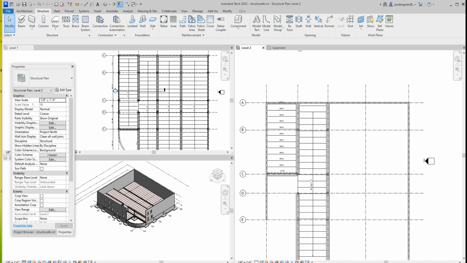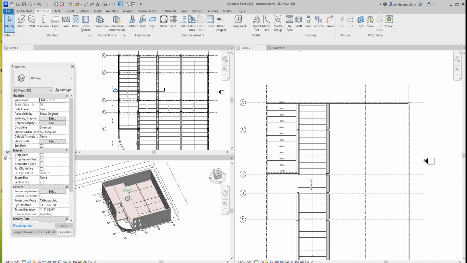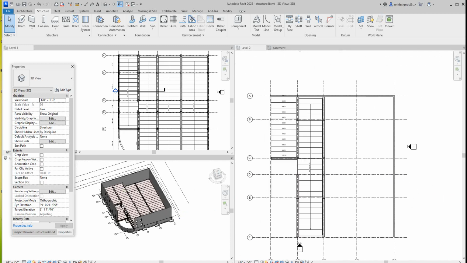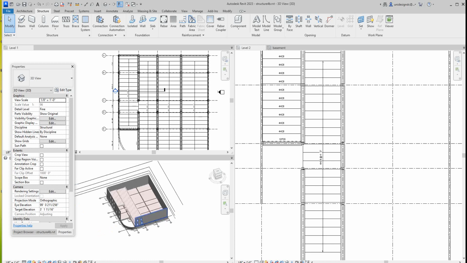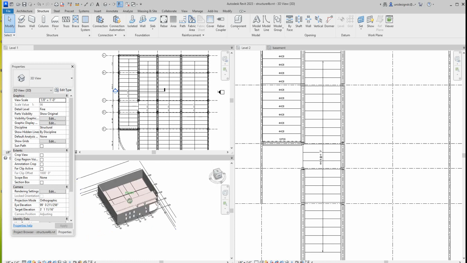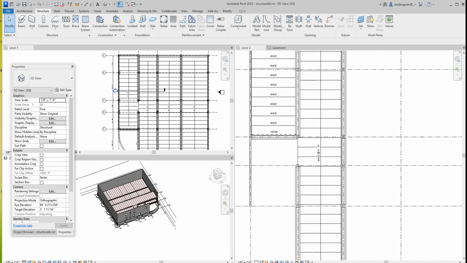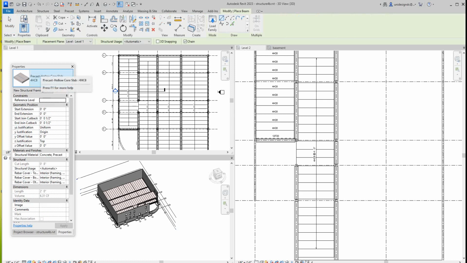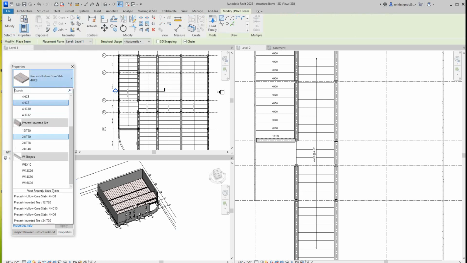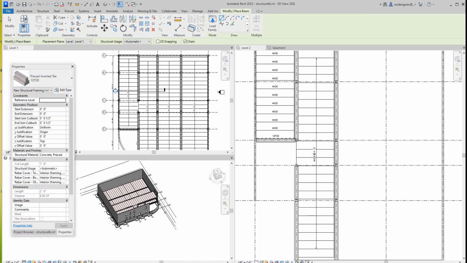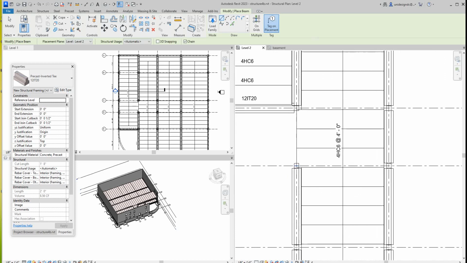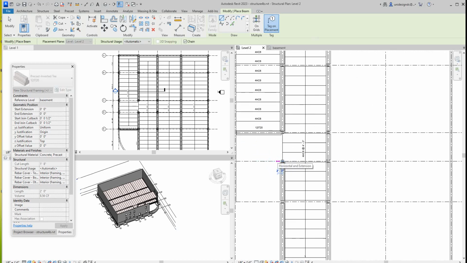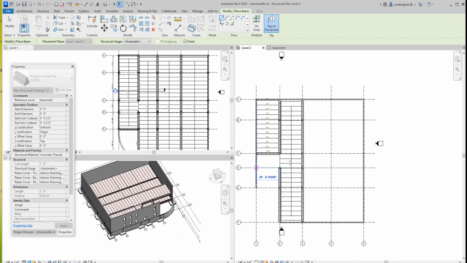Now here, I think our stair is going to come through here, so we may wait on that. But this is going to be an opening, some kind of featured area here. But we do need, okay, so from here, we need another beam here. This will be an inverted T. We can probably use anything here, but I'm going to use a 12-inch inverted T right here. So we're going to just draw it from there. From there. Should have done this in 3D. There.